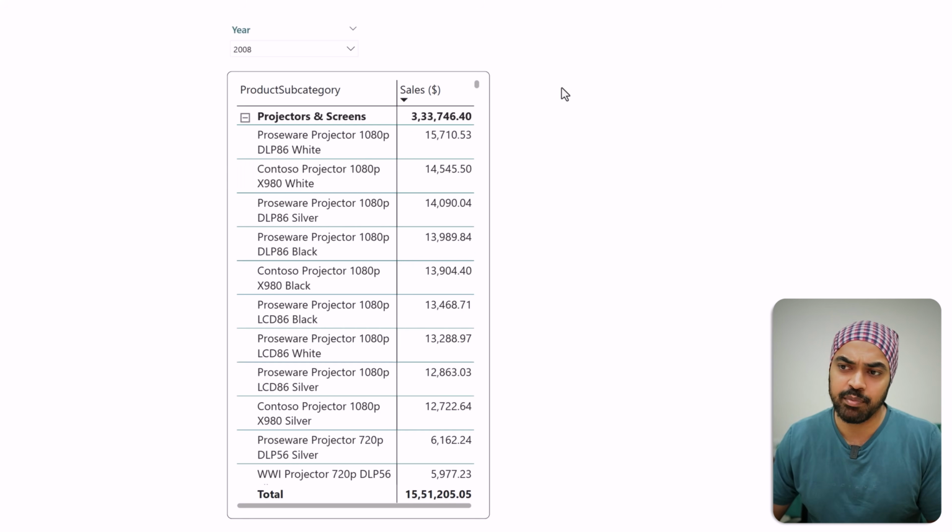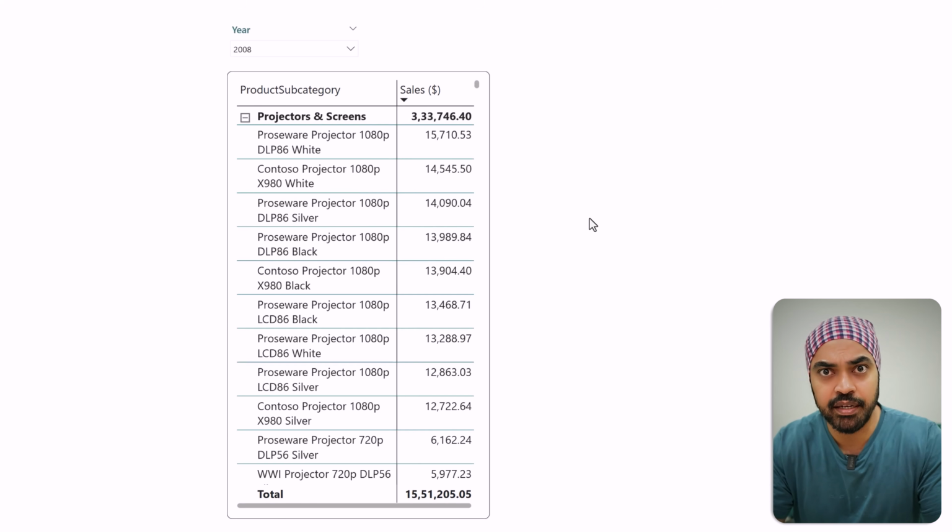So again, we have a table visualization, where we have the product subcategory and the products within that, and we have sales. Now, this is a standard looking table visualization. If I do all the formatting work that I did in the past, I will still get a better looking table visualization. But if I improve the analytical value of the table, meaning I add more elements which are interesting to the end user, the table is going to become a lot more interesting to the end user. Let me show you how.